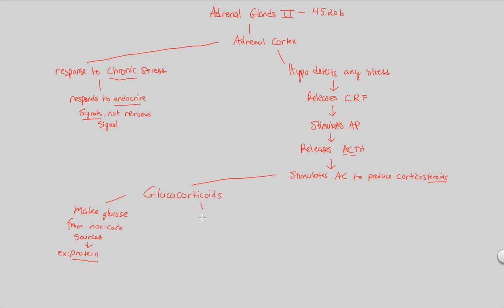Essentially, the glucocorticoids will act, let's say if it's protein, let's say it acts on skeletal muscle. At skeletal muscle, we usually have a good amount of protein to work with.